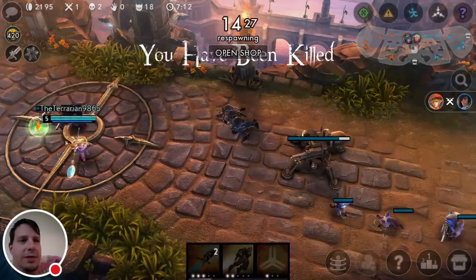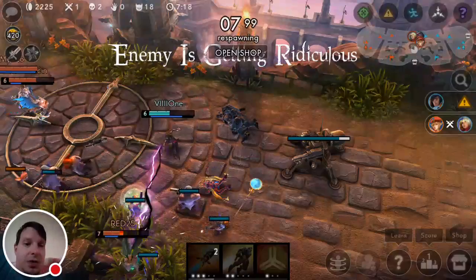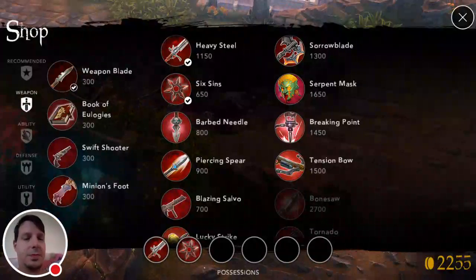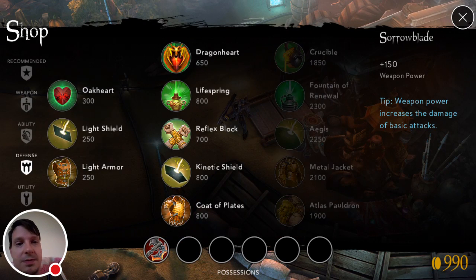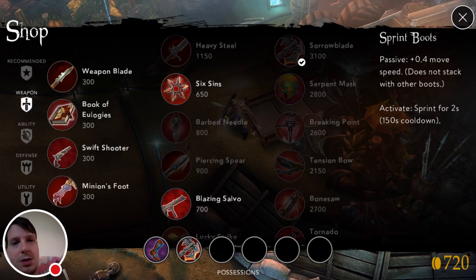Whoa, like that. Wow, level 7 already. She's really working it. Oh, you almost took her out. Alright. Well, now I have enough points to get my Sorrow Blade. Now I have that. I need my boots. I really need those. You know what? I'll go for power.